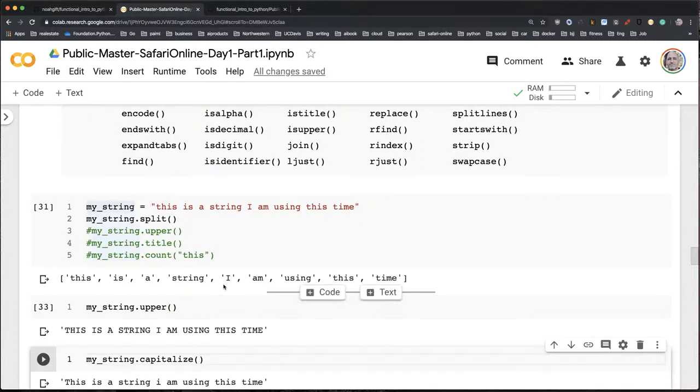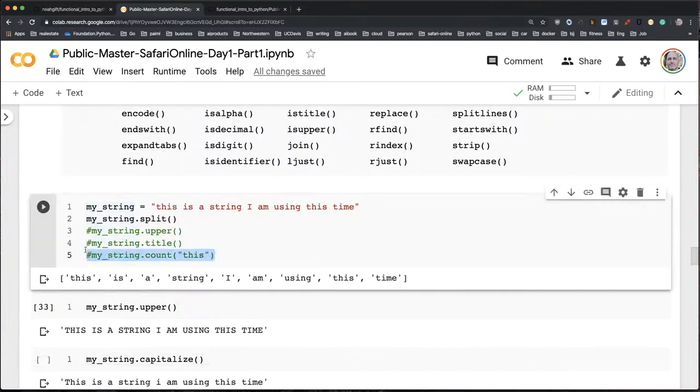So this is really the powerful part of programming, is that you do a little bit of work. You just assign a string to a variable, and then the programming language itself has all these really powerful methods built onto it. I gave you an example of how you could make it uppercase. You could do title case. You could count the occurrences of this. And this is a very important concept in programming, is that if you're doing a lot of work, you're probably doing something wrong, because the language itself, especially a language like Python, will do all the work for you. So there's really very little work you need to do.